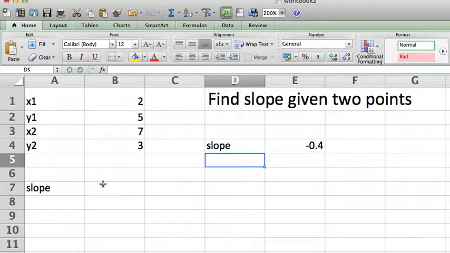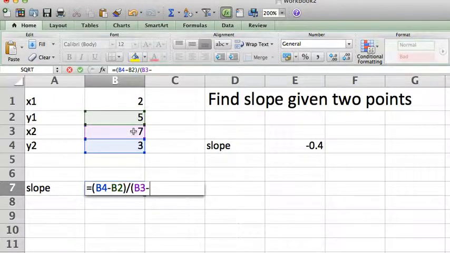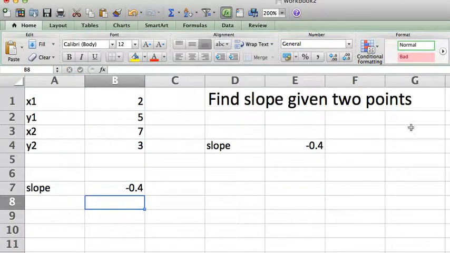But using Excel now, we can create a program that will, for any 2 points, just immediately get the slope for us. So we're just going to do the same idea. So our slope is y, so I'm going to click on that y value, minus, and if I don't want to click, my y1 is b2, so I could just type in b2, divided by x2 minus x1, so the change in x. And if I enter, I expect to get the same value.